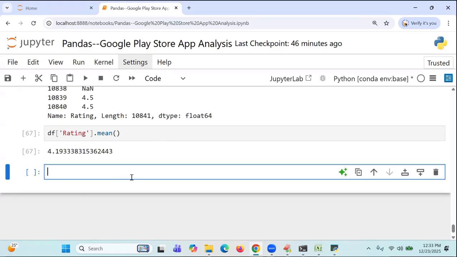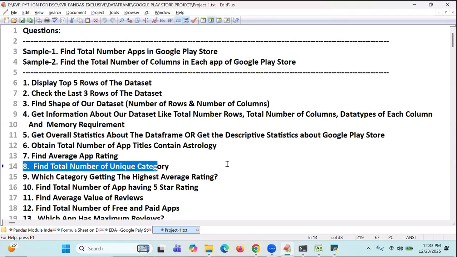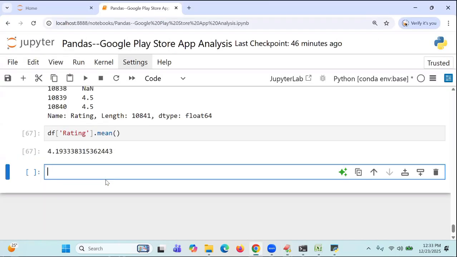Yes. So next, another question I am going to ask. Find the total number of apps which have a unique category. Find the total number of unique category apps.